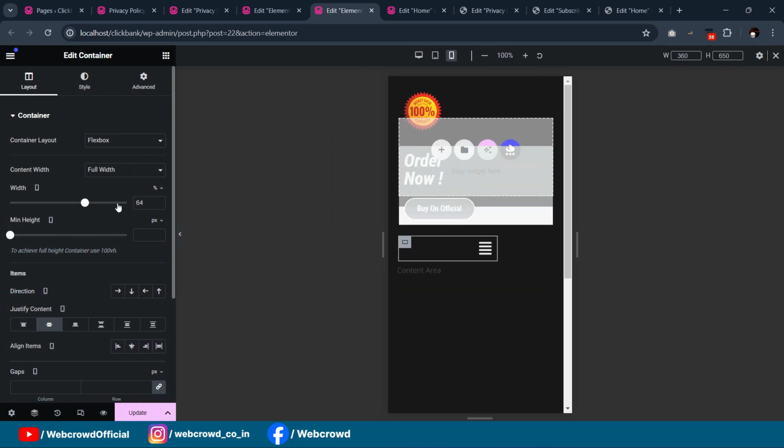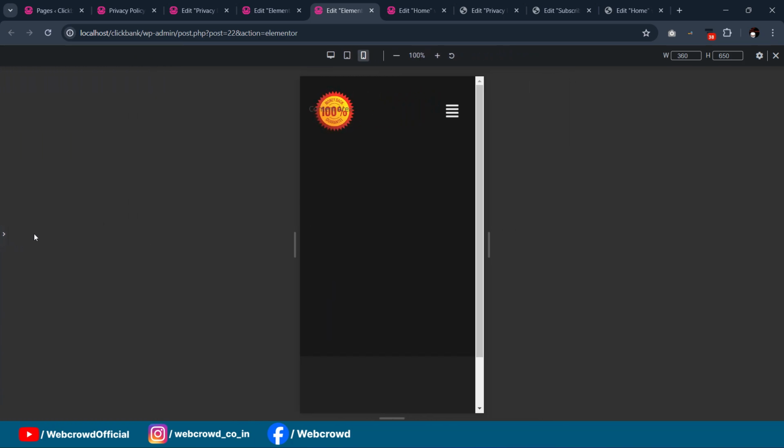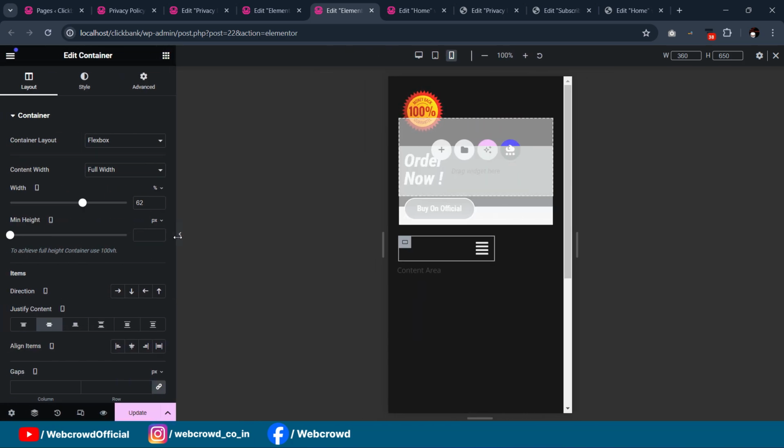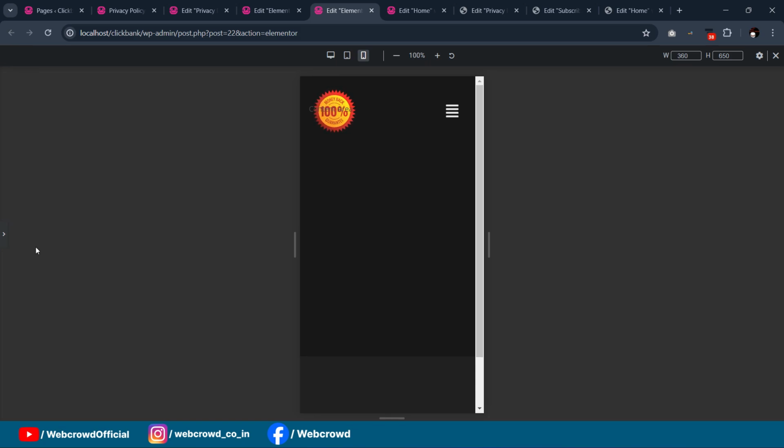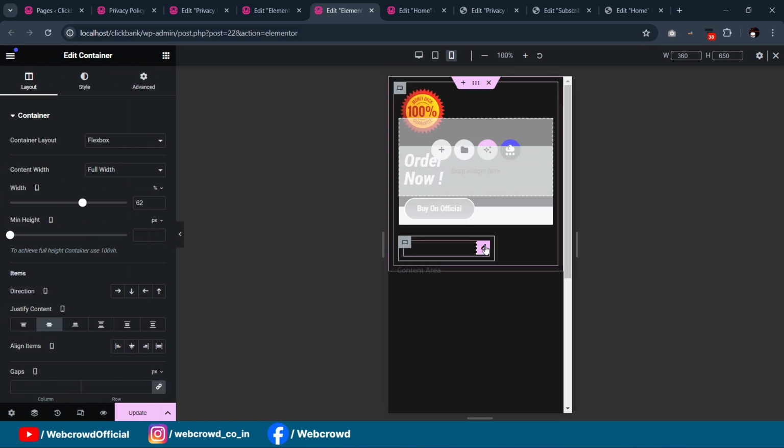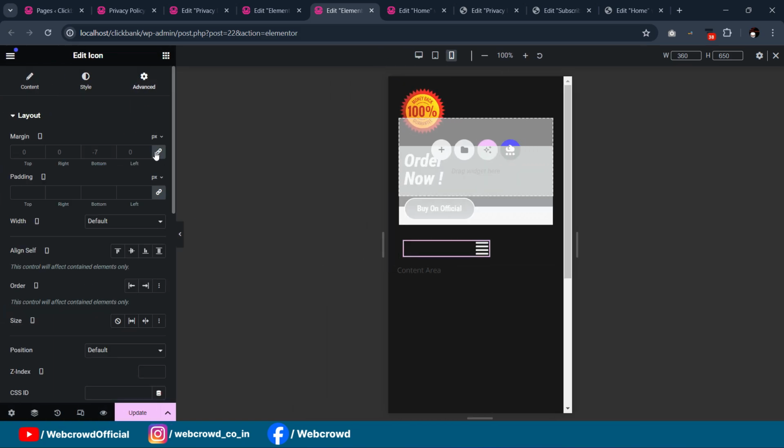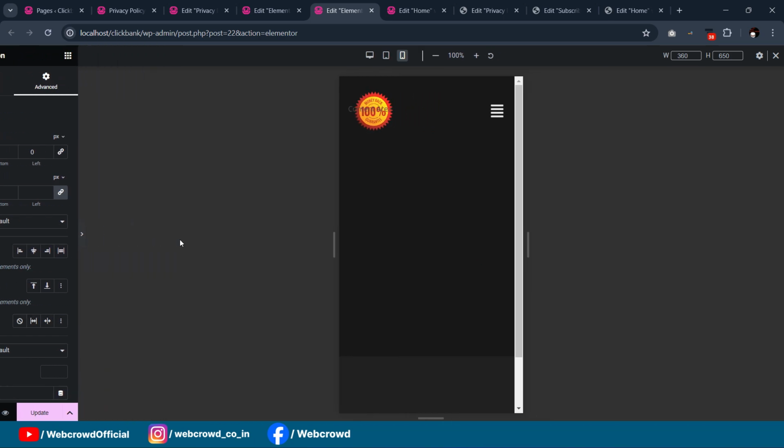Okay, if not, then reduce this width. Okay, so 60% is perfect. We'll shift this to the right hand side a little bit.